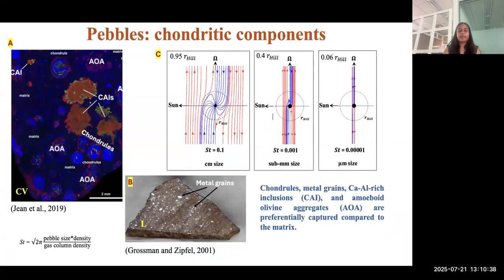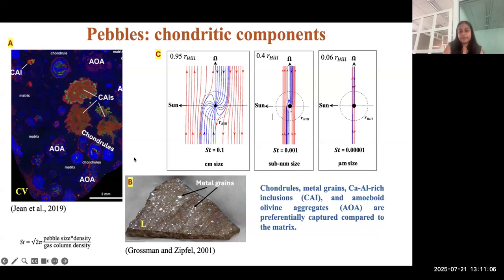Now, we do have evidence of pebbles existing in our solar system in the early history, because we have chondrites and their components, which are mostly molten droplets and early condensates. They have the diameter or dimension of pebbles, okay? And they had to form within the presence of the nebula.